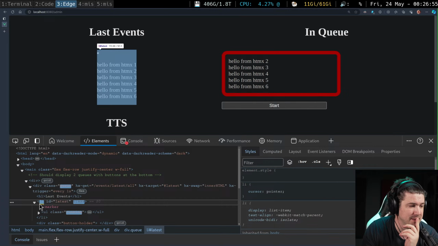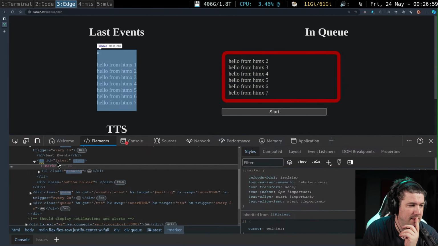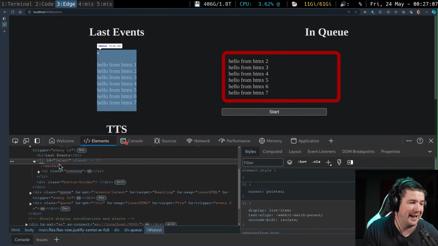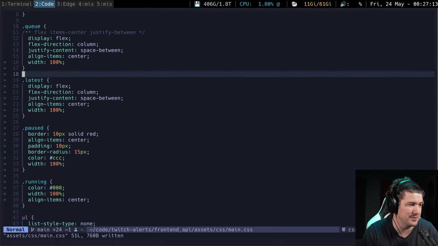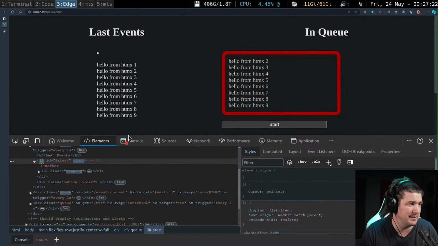Oh yeah, this is looking better. Okay. Not better. Oh, it's an ID of latest, class of nothing. Which means I need to do it like this, right? Right, to tag an ID.